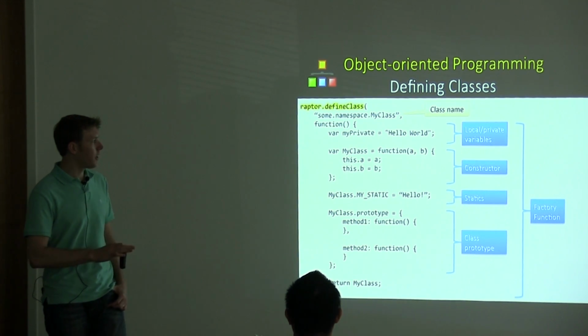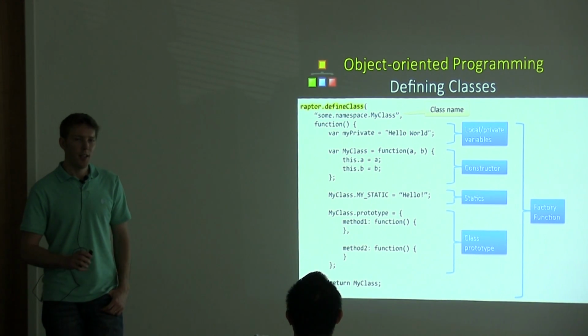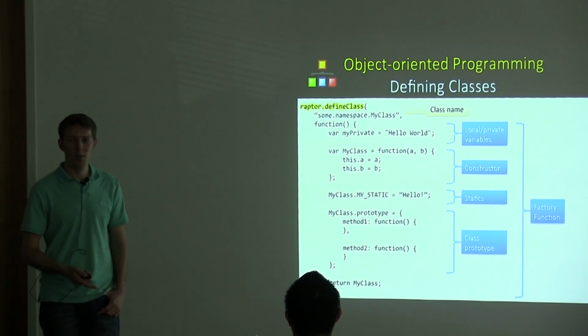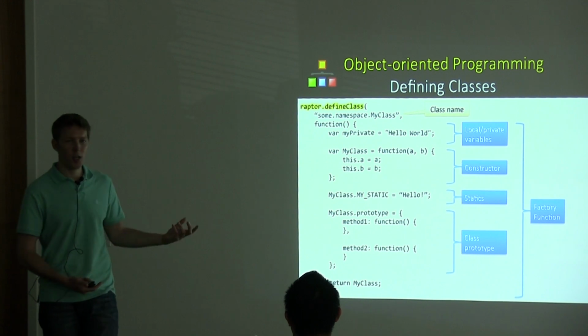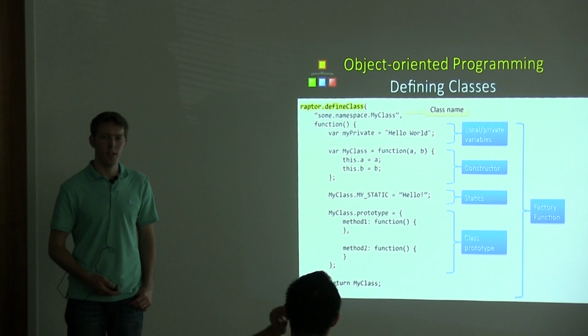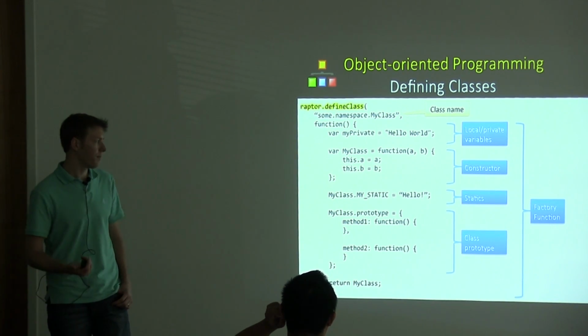Just to make it clear, because I didn't mention it on the previous slide, this factory function is only executed once, and only the first time the actual module is required. So you're only ever going to create one class object and one module object. Then it's stored off, and that factory function is never executed again.